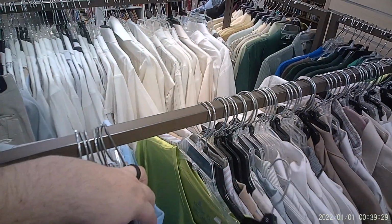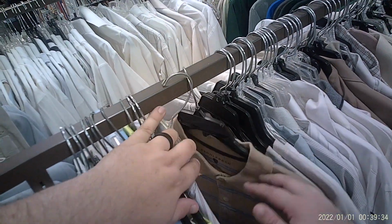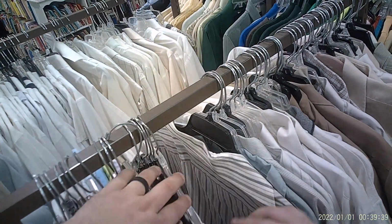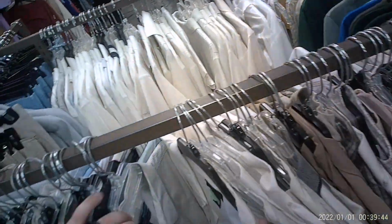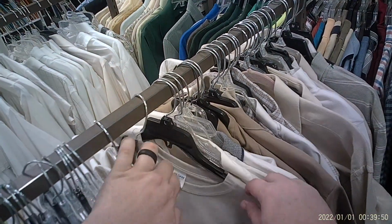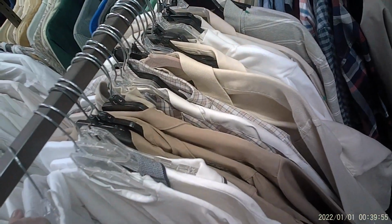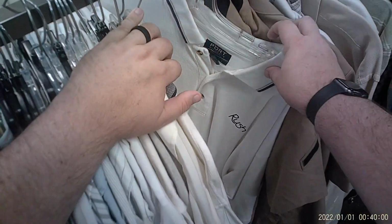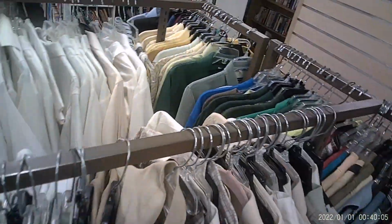Obviously, Adidas can be an okay brand. At $5, there was a red tag on there. Wasn't really willing to bite on a $5 tag. A lot of terrible brands. That's a Chico's. For men, Chico's just isn't that good. Sold a couple of Chico's stuff for women, and they tend to mark Chico's up there too, so.